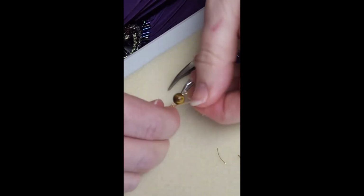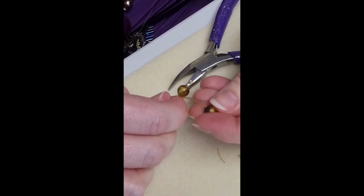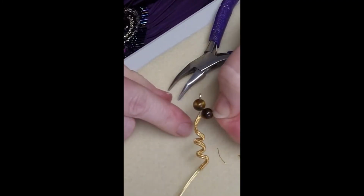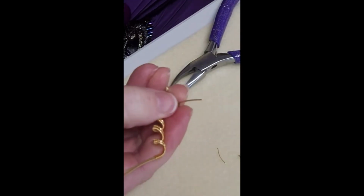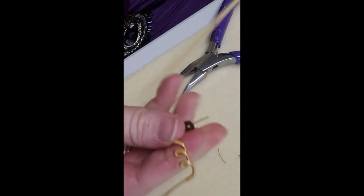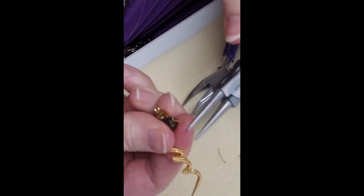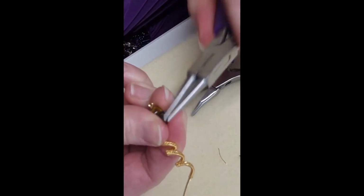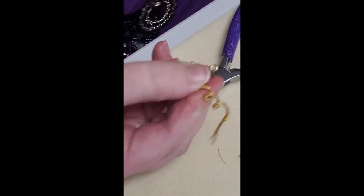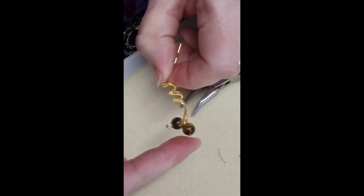Just zoom in, and then I'm going to bring another one out at the side. I mean, you can just curl the other one, you don't have to have another one, but I like them to be slightly offset. I'm going to trim down another centimetre. Whoopsie, there's my cocktail stick gone. And we're going to loop that one as well. So that one will connect with the rest of it.